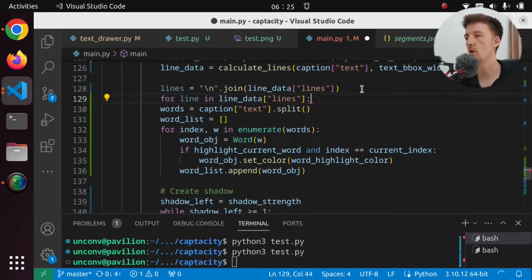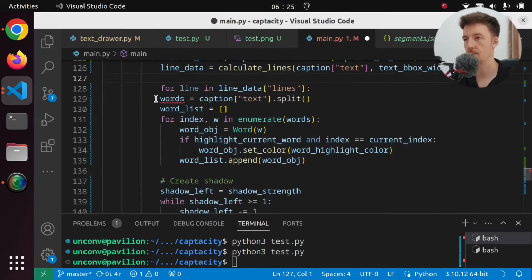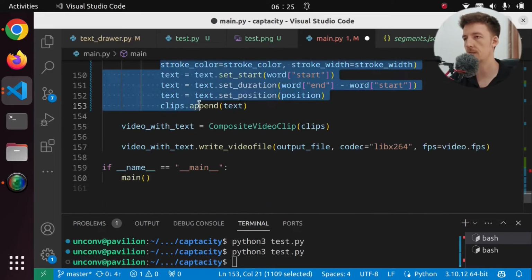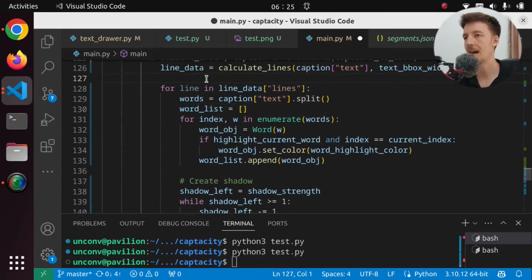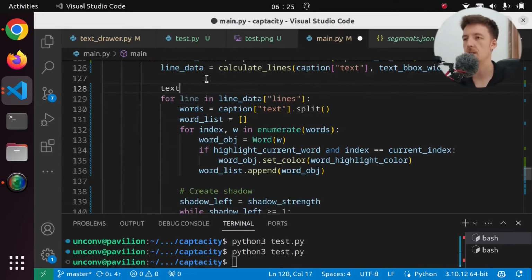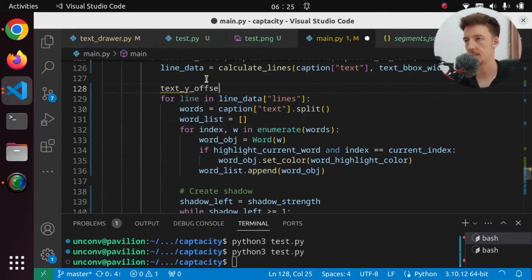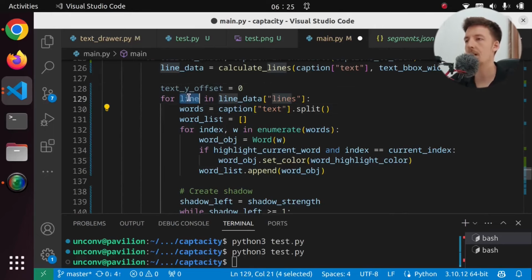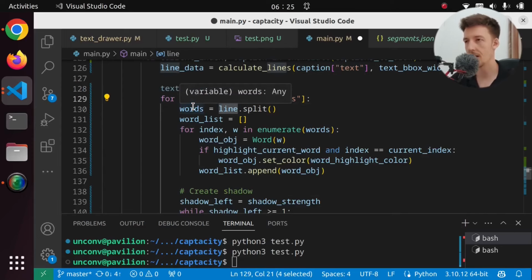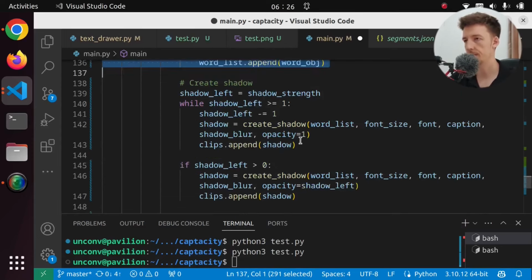We are going to draw every line separately. And then we're going to do all this stuff in there. And we have to have a text Y offset, which is 0. And words are now line split. So line is the text of one line. And then we do all this stuff.